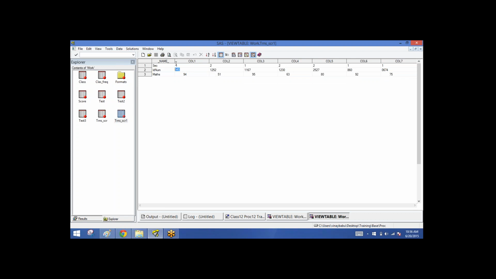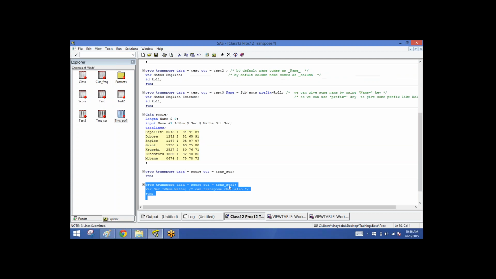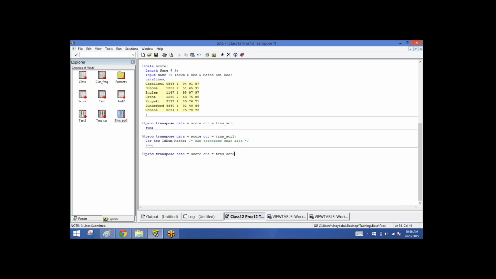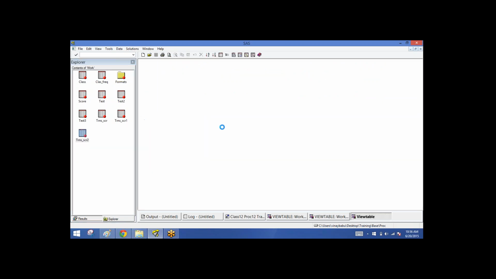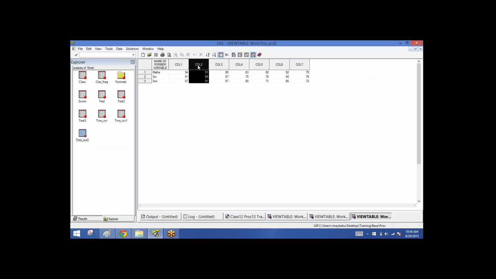Character gets aligned to left and numeric remains the same. I just want to show that we can also apply transpose for character variables. Name is equal to transfer math, science, social. Transfers here too. So their scores get printed into default variable names called col1, col2, col3.